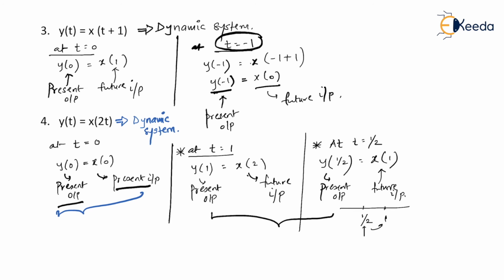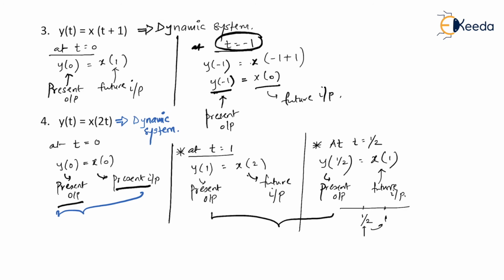So now let me make it very clear. For example, let's say there are 100 cases which say that it is a static system, but only one case says that it is a dynamic system. Then you have to go for dynamic system, because even if one case is present which belongs to dynamic system, it means it is definitely having some memory element inside it, and it is 100% dynamic system in that case. So maybe there are 1,000 cases which show it is a static system, but even if one case is present which says it is a dynamic system, then it is 100% a dynamic system only. It is not a static system. So note this point, it is very important.